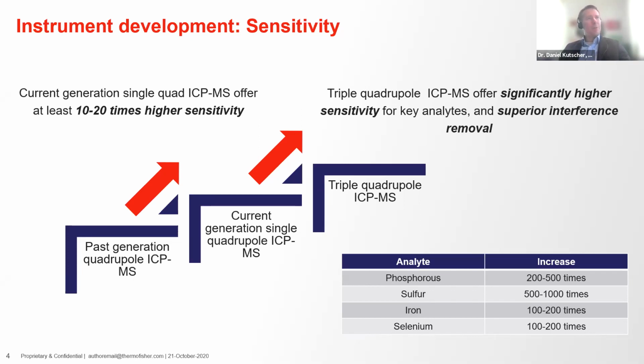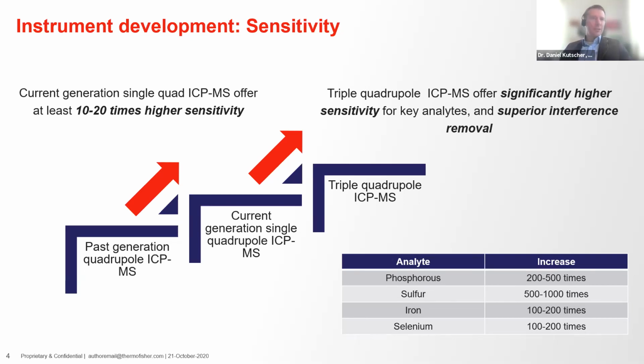But even on top of that, with the introduction of triple quad ICP-MS, basically as an extension to the ICP-MS portfolio, we were able to even further increase the sensitivity for some of the key analytes and also offer superior interference removal at the same time. The combination of these two, the general increase of sensitivity over time and the added sensitivity increase using triple quadrupole ICP-MS technology, is really helping us to drive sensitivity and therefore the ability to detect really small quantities of a given element ablated from, for example, a cell or maybe even a thin section of an organ by a significant factor.